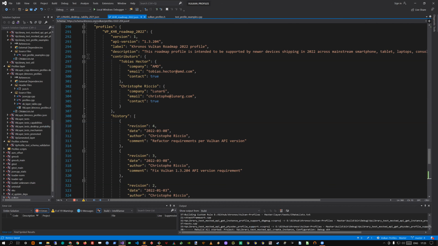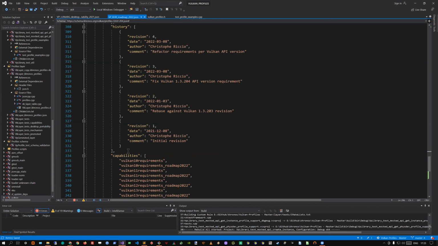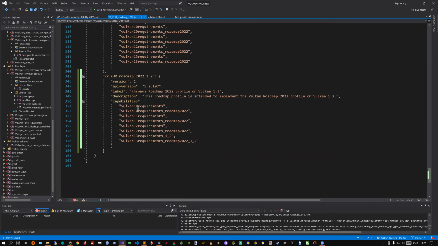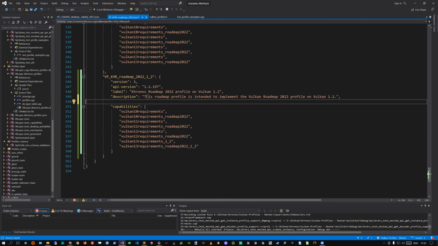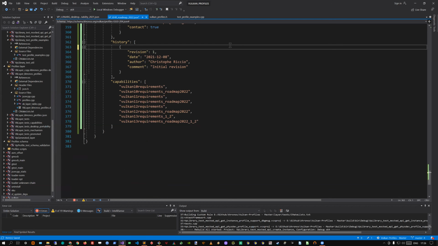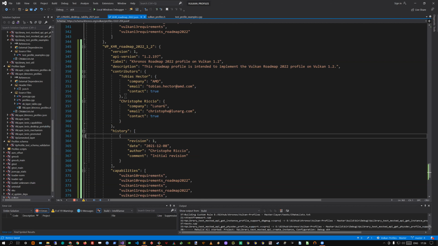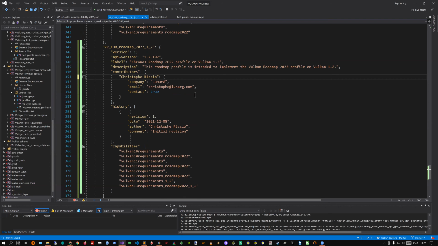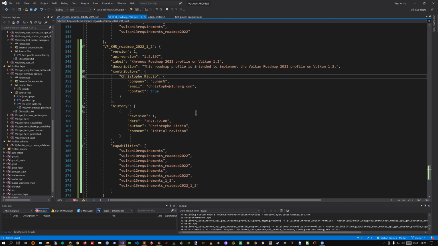Here I need to copy the contributor section that was missing and the history that was missing. I don't actually remember if they are required, but I think they are.